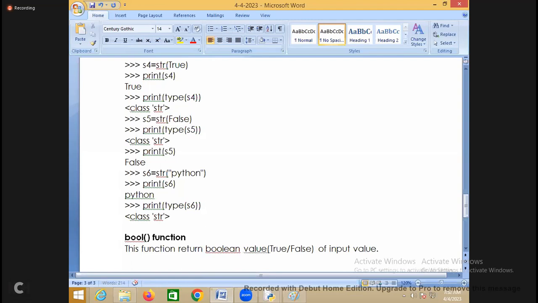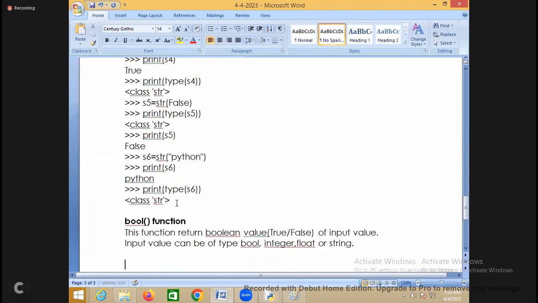So here the input value can be of type Boolean, it can be of type integer, it can be of type float, or it can be of type which one? String.